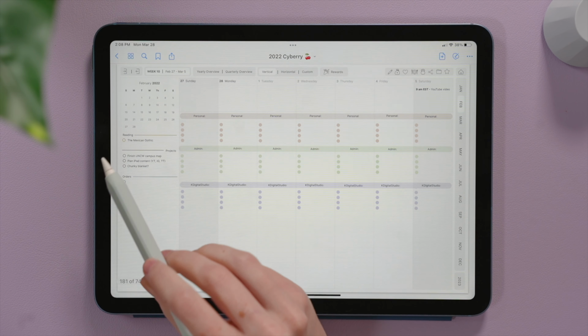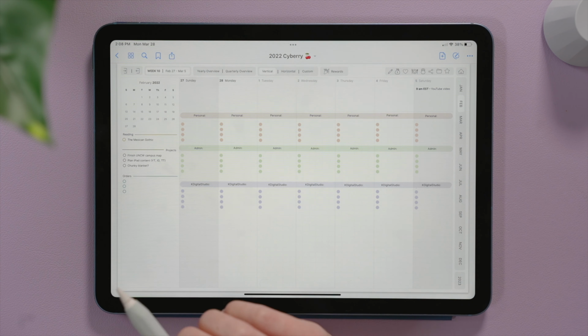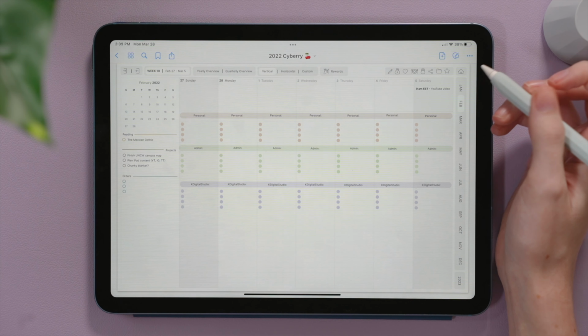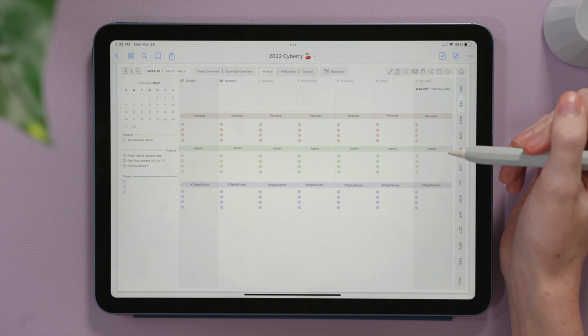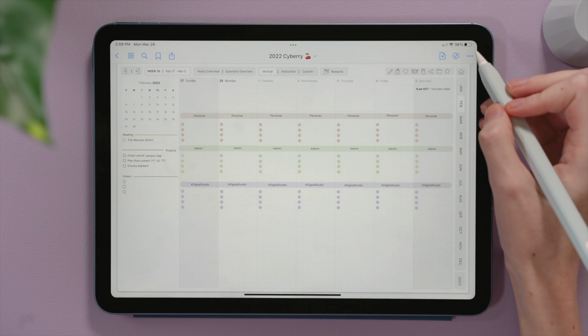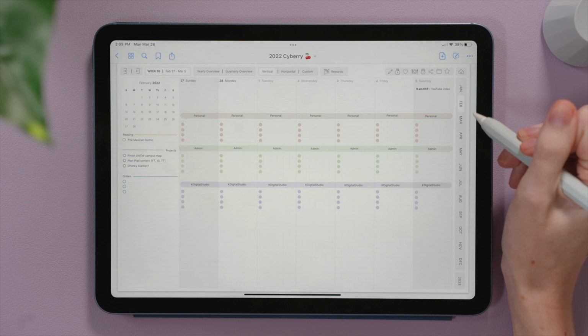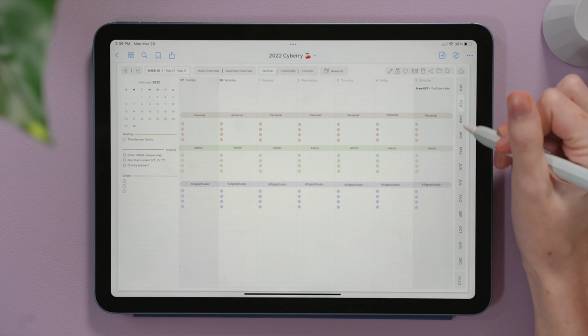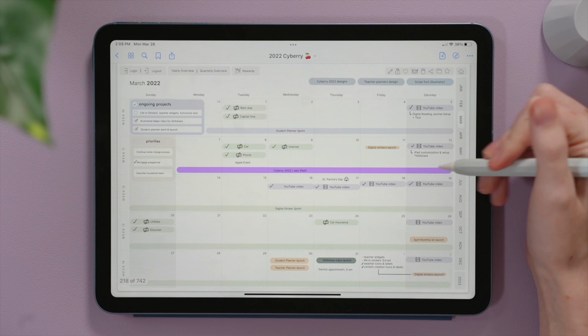I don't think I used any of the weekly pages in March. I did set up a few, I think one weekly page, and so this is what traditionally a weekly page for me looks like in Cyberry, but again, I mainly rely on the monthly view because I like to see kind of big picture things. And so that's how I set up my March here.